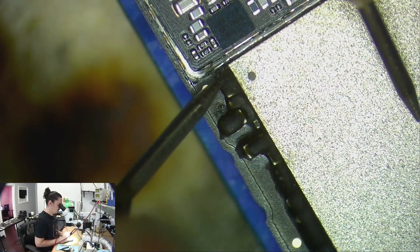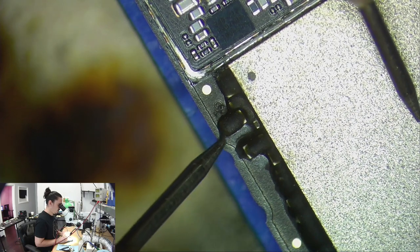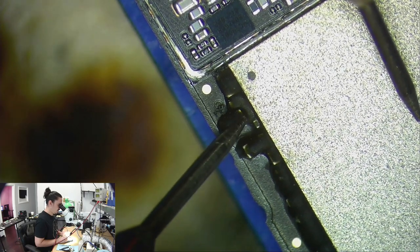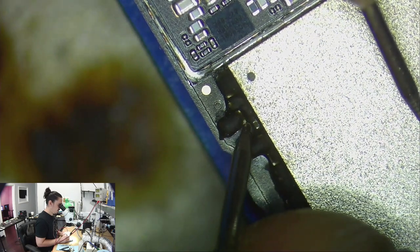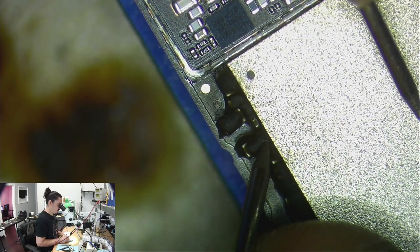I'm probably just going to have to split this board and look on the inside. For all I know, it's not short and these ones can just give that amp draw when it's disconnected from the bottom board. Like, I really don't know the tendencies of this phone yet.